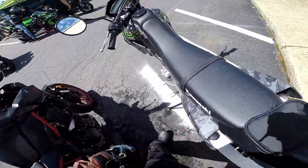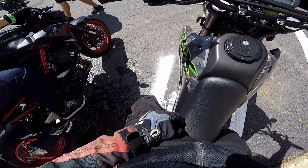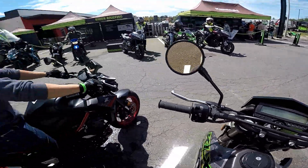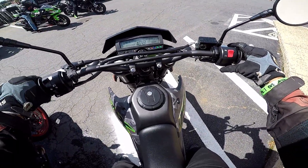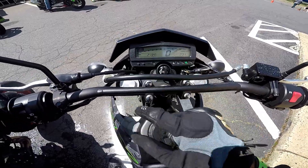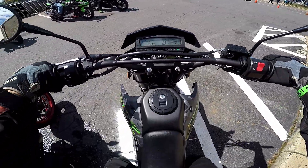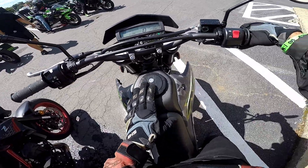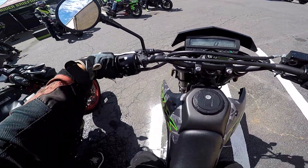I expect it's gonna ride very smoothly like a 300. Sitting on it, it's kind of a tallish bike, but the suspension is very soft. I actually like this bike a lot for most dual sporting. The odometer reads only 2,000 miles. If you're gonna do some big off-roading you'll want to stiffen up the suspension, but I'm very surprised this is fuel injected — they're trying to keep up with the Honda CRF 300L.